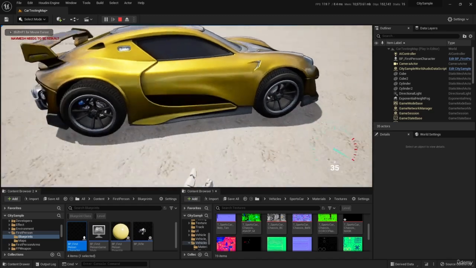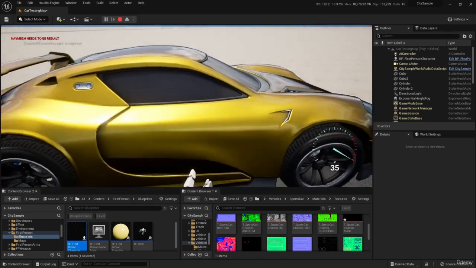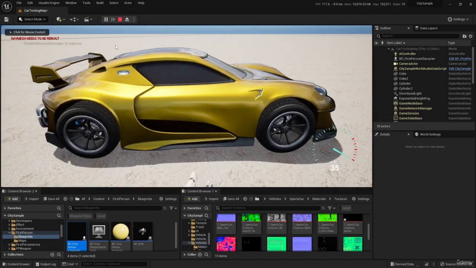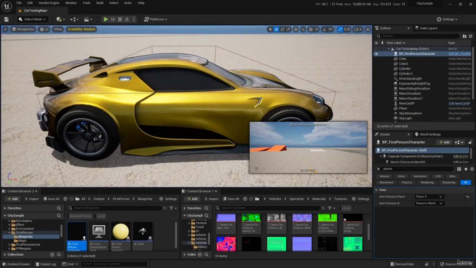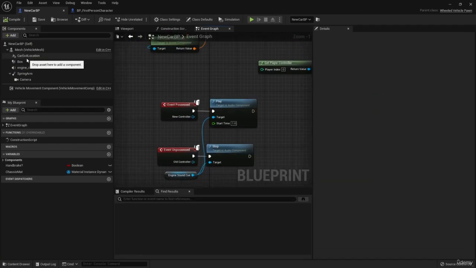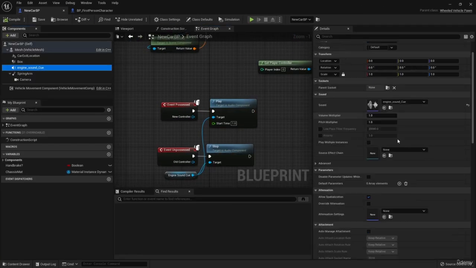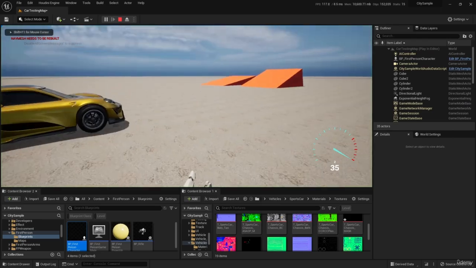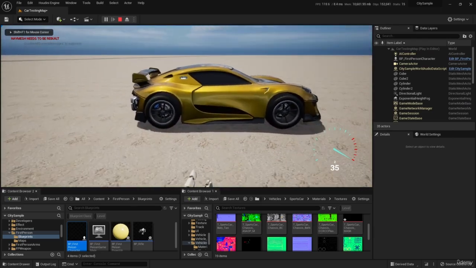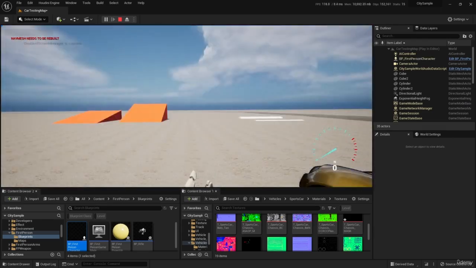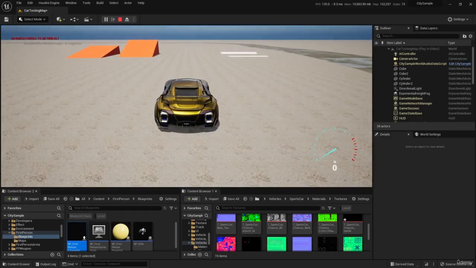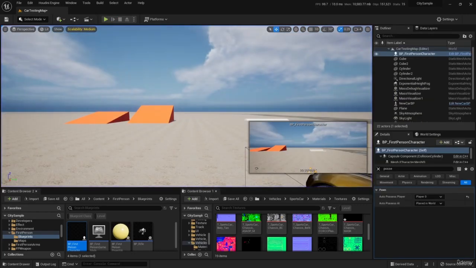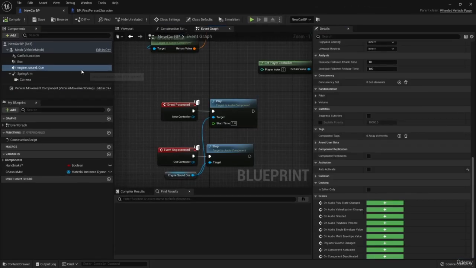So right now we still hear the car, which is not good because I think it's enabled at the beginning. So let's change that. If you click engine sound, we should have autoplay somewhere in here, auto activate. Let's try now. Still can hear it, not sure why. Let's try to go into the car and leave. And now it's disabled.